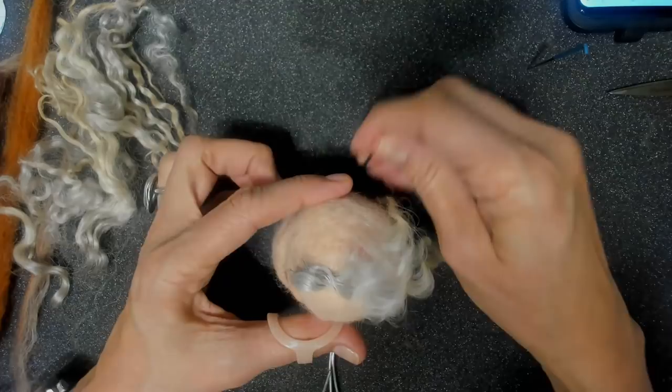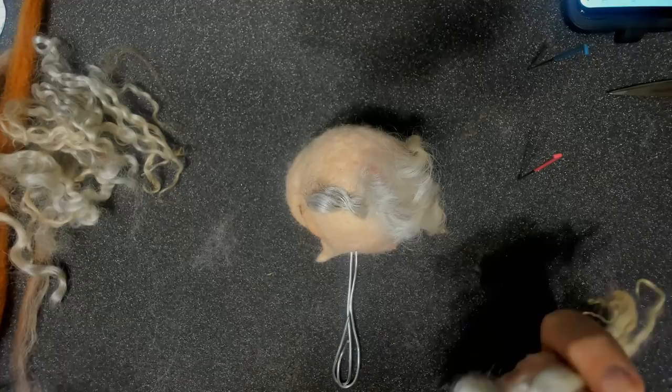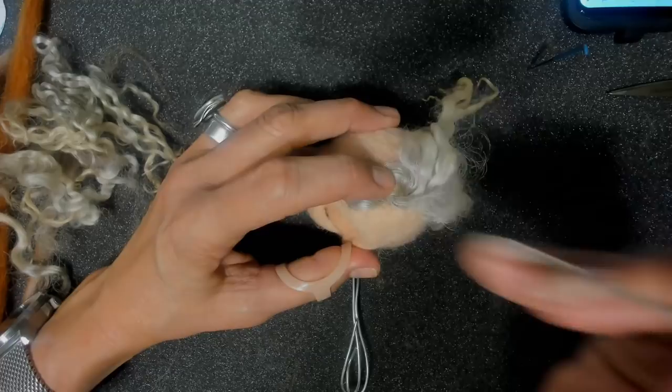Someone says, oh, does MC1 work for hair? Well, it's not long, so MC1 is short. So if you want MC1 for hair, it's going to be like the little boy doll I just showed. So it could be sculpted, but it's a short fiber. Okay, I'm going to watch y'all's questions roll in.